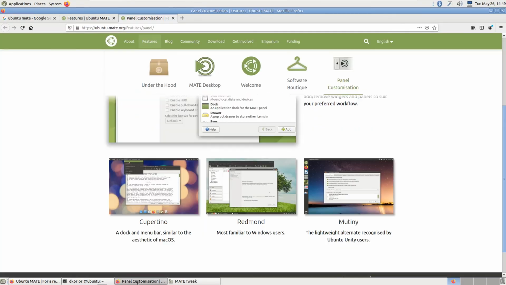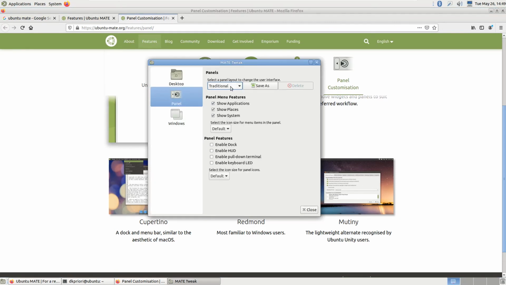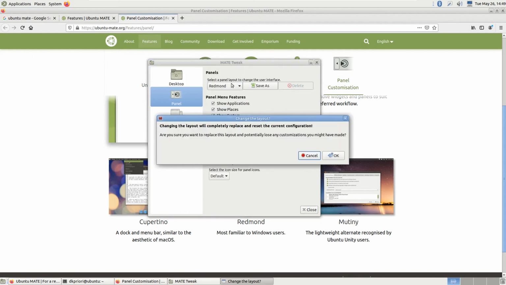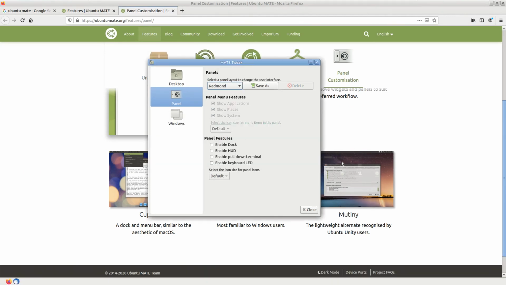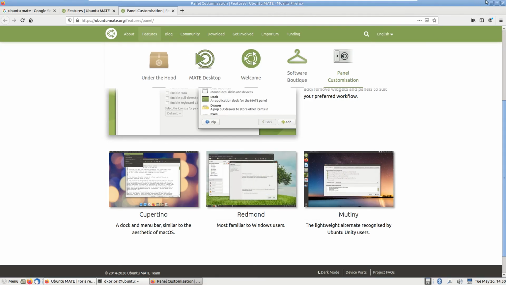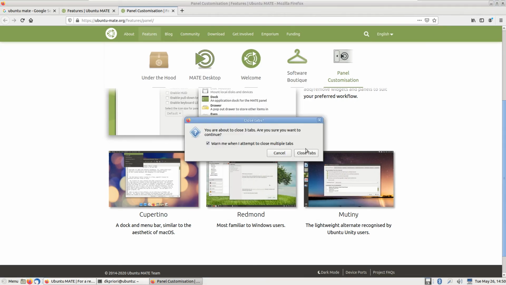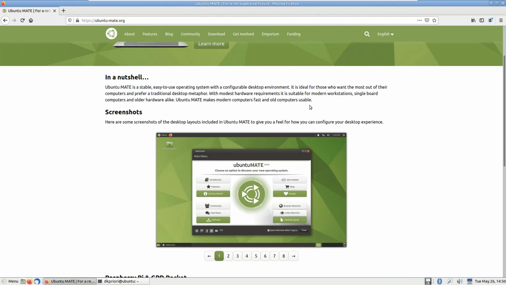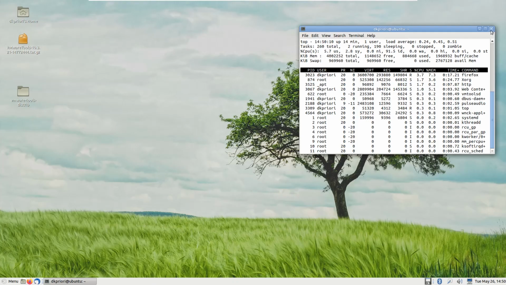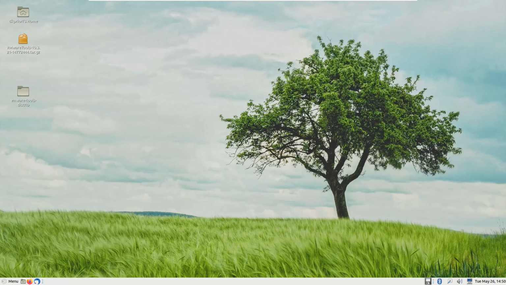Traditional is back up at the top and a taskbar at the bottom. I tell you what, in keeping with Windows, let's go with Redmond. Close those down. Close that down. Close that down.